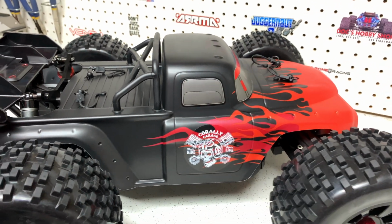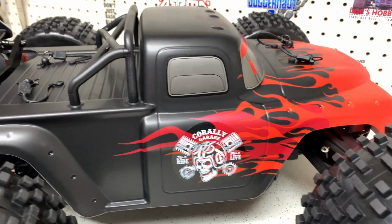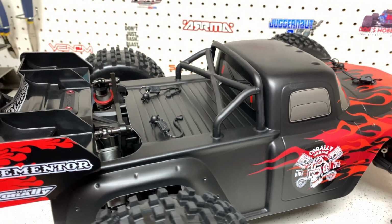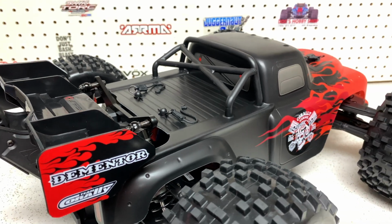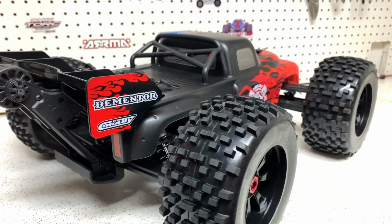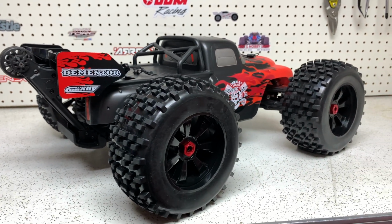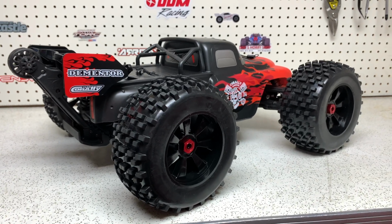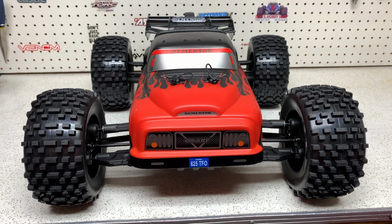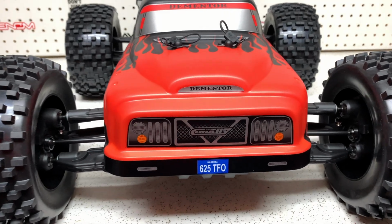It would be like saying that if somebody makes another truggy and it looks like a low C8, that they're copying. No, it's a truggy look. Right now, this old style, rat rod-ish type looking body is your first kind of, when you see it, you automatically think stunt truck. So it makes sense that they would say, you know what, let's do this.